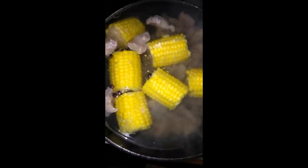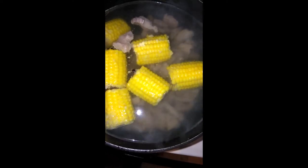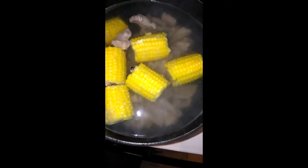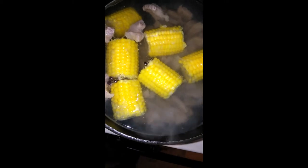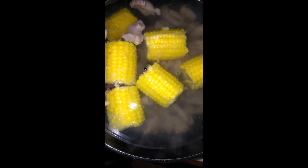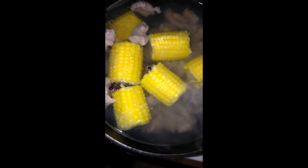So I'm going to let this continue to cook for our next maybe 15-20 minutes. And then I'm going to add the rest of my plantains, my bananas, my carrots, so that it will cook. And then when it's like 20 minutes before I finish, I'll add the potatoes, and then I'll also add the dumplings or my spinners to it.